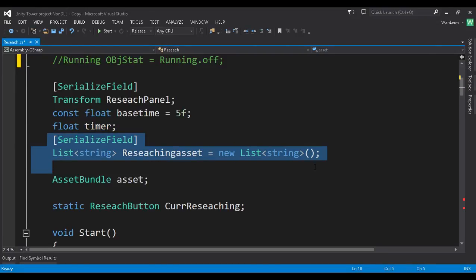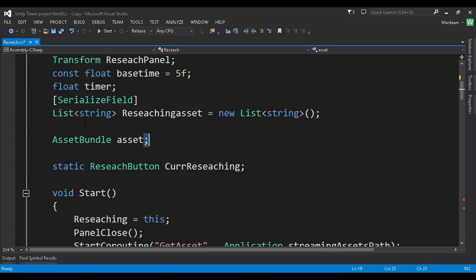This is just a list of strings and our asset bundle, same as our building thing, which, honestly, you probably don't want me to sit here and tell you what a list of strings is. So we'll move on. Our asset bundle, we are incorporating in, which I eliminate in the next iteration. So the only time it's going to be used in this kit is in this version. So if you want asset bundles in your game, this is the video for you. This will explain it. Now we have a constant variable, a static research button, current research. This is the variable that gets filled in when we hit the button. That's all it does.